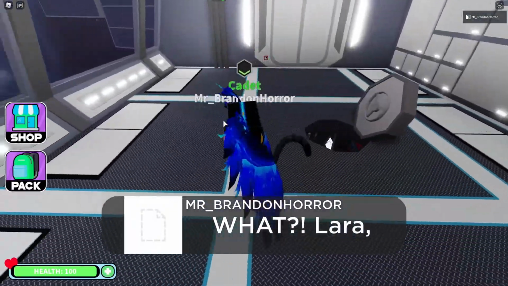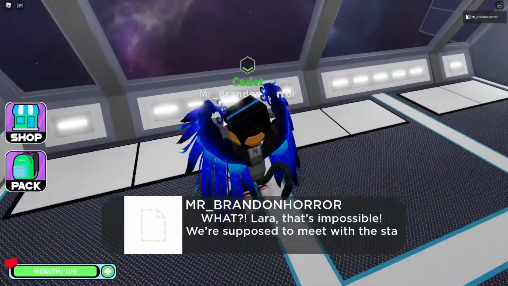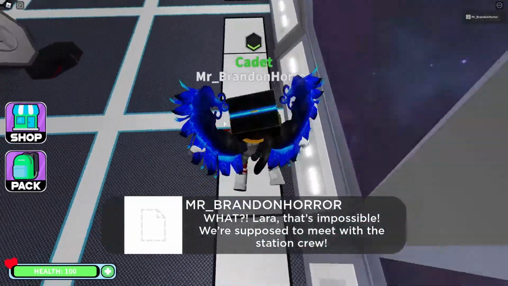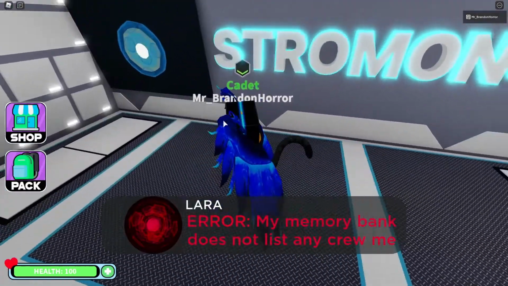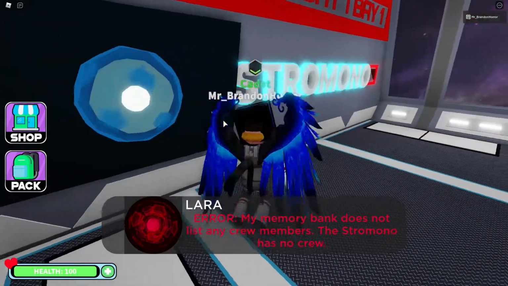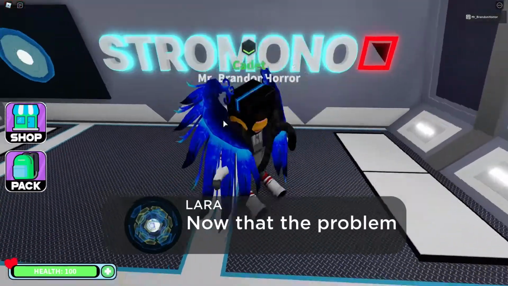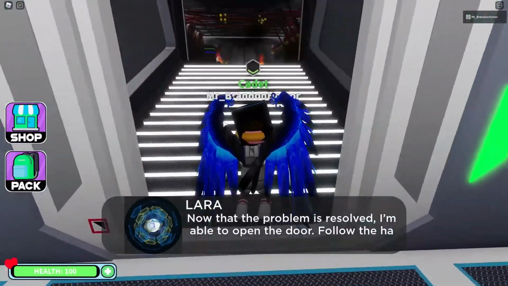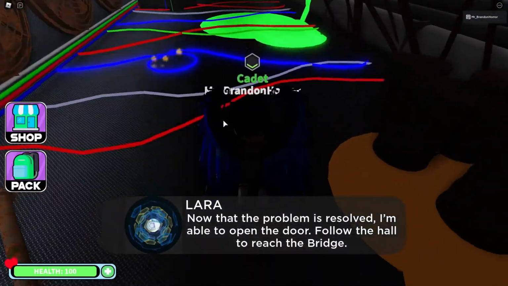What? Lara, that's impossible. We're supposed to meet with the station crew. Error. My memory was not with the crew. Someone else has no crew. Now that the problem is resolved, I'm able to open the door. Follow the hall to reach the bridge. Wait! Mysterious.